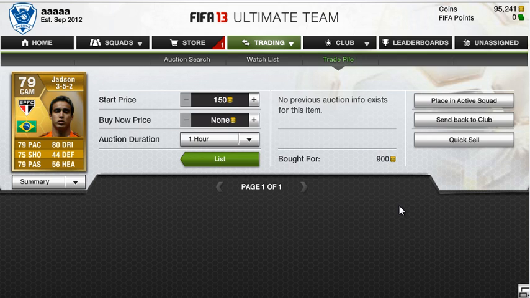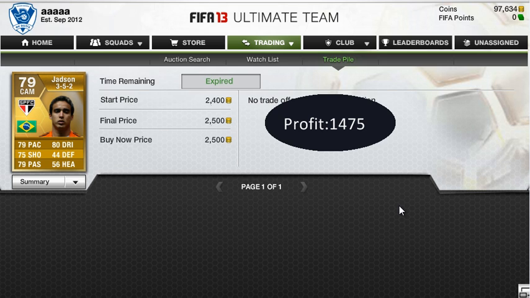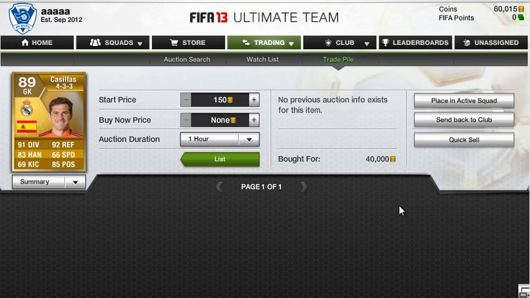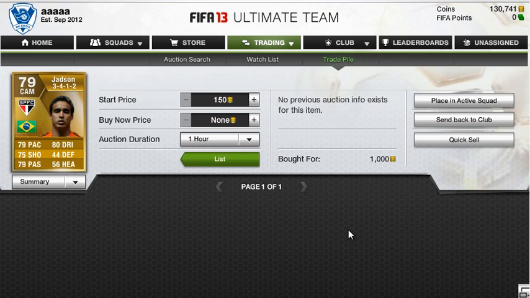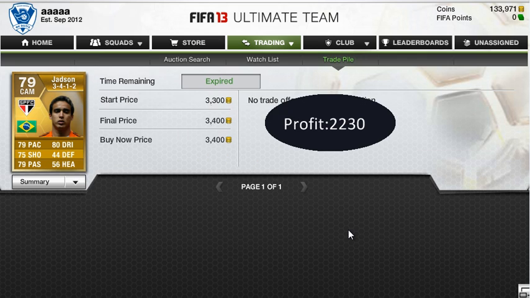Next we have Jadson. We will have a couple of Jadsons in this episode. 1.4k profit on him. Then we have a Casillas, bought for 40k, sold for 46,750. And then one more Jadson, which we bought for 1,000 and sold for 3,400. Jadson is kind of like the dev from last year for me. That kind of player that I can get quite consistently for about 1,000 coins and sell for about 3,000 coins. So he's definitely been working for me.